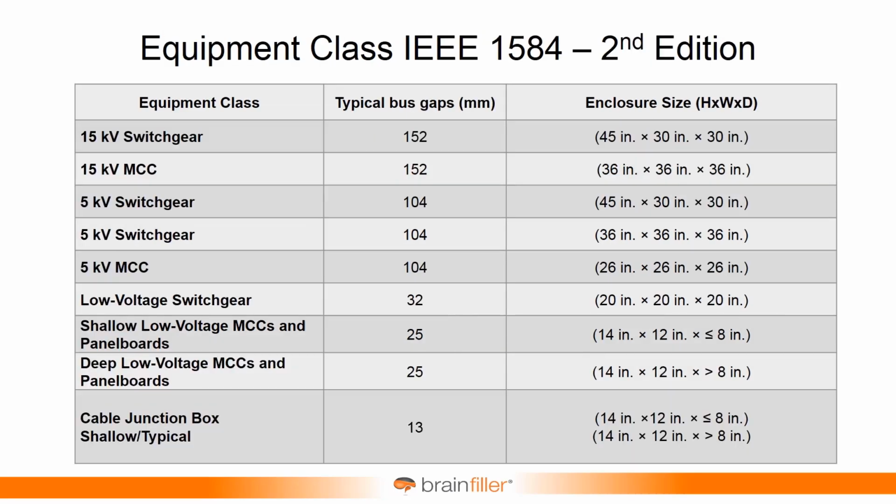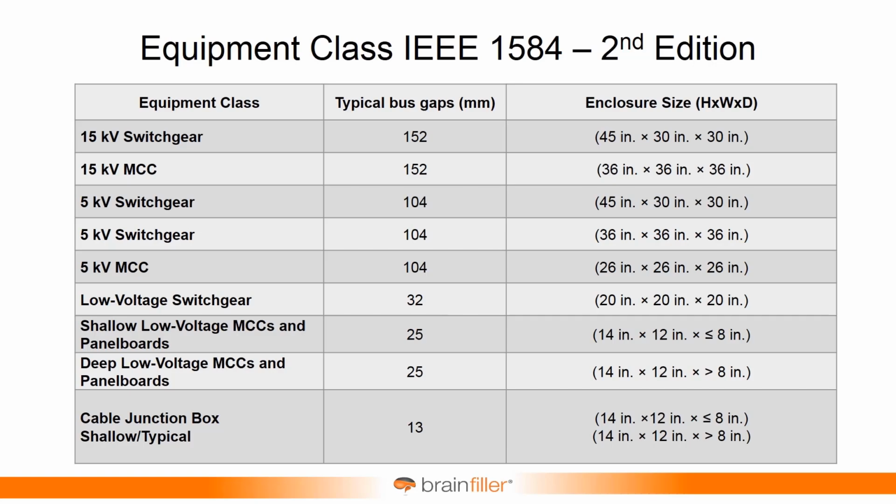And the bus gaps, the gap between the bus bars, they're just kind of typical. Most people leave these because you don't know what else to use. And within any piece of equipment, you can have different spacings at different locations in the equipment. And then these are the enclosures that were used for the original 2002 standard. Well, with, as I said, almost 1,900, approaching 2,000 new tests, this was greatly expanded.